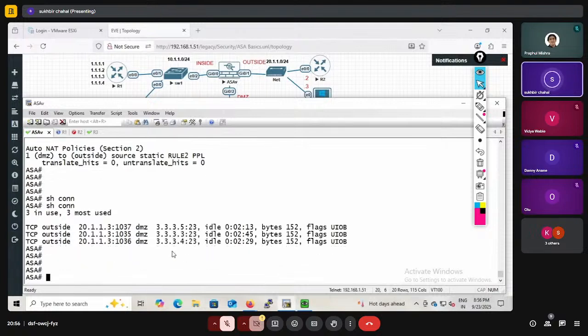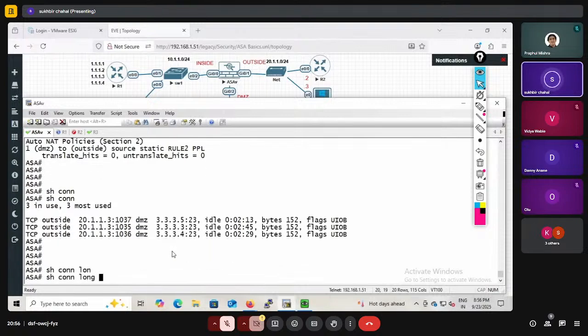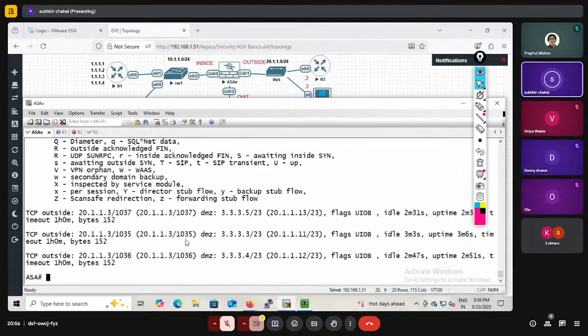So I want to see the conn long command. Show conn long. This will show you in your connection table. If the user is coming from the outside world with this IP and port number, that remains the same. So that means the source IP is not going to be translated here. Only the destination IP is translating here.